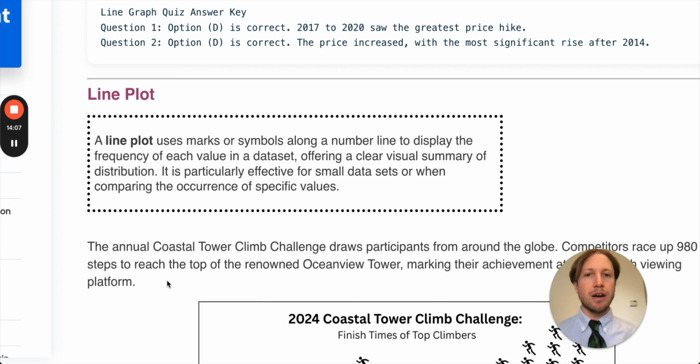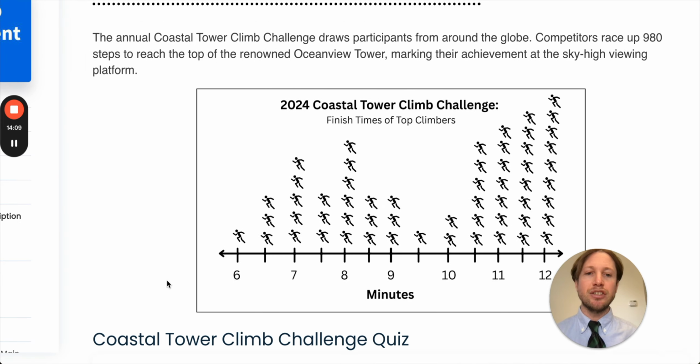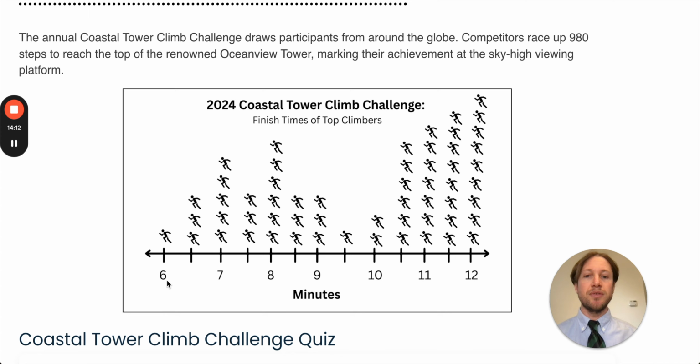Now let's move on down to a line plot. In case you've forgotten what a line plot looks like, it looks like this. We have a similar reference to something like a timetable or a timeline, but in this case, it's not dates. Instead, this is minutes that we can see moving from left to right. We're increasing in time from left to right and decreasing from right to left. So this would be 6 minutes, 7, 8, 9, 10.